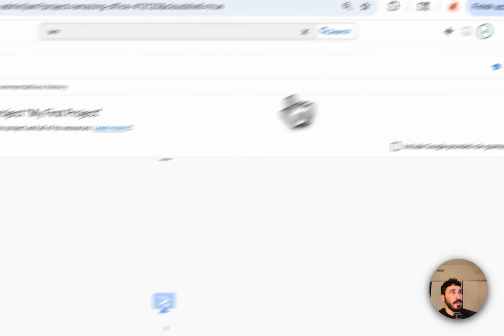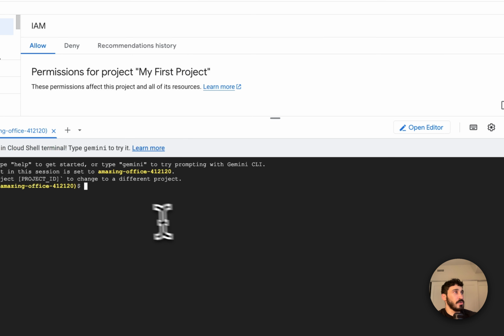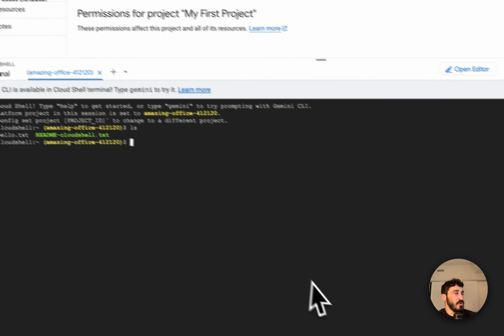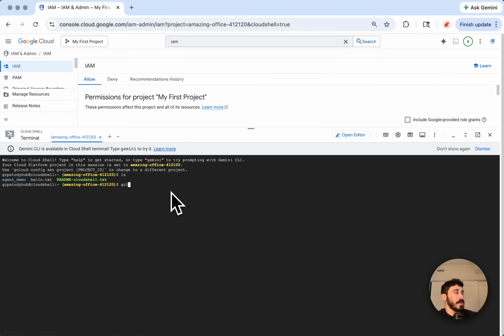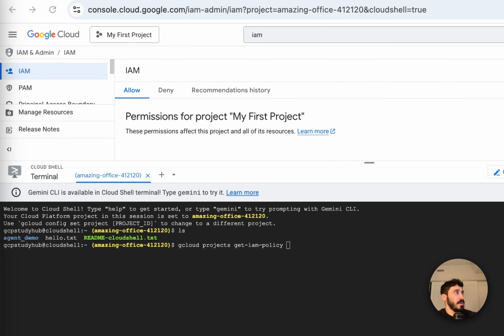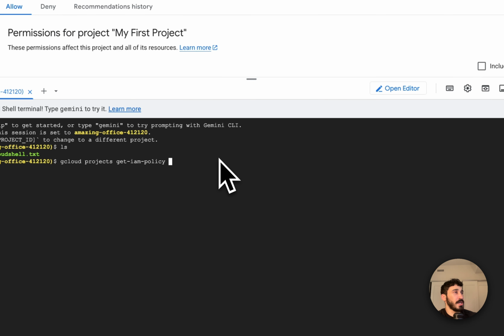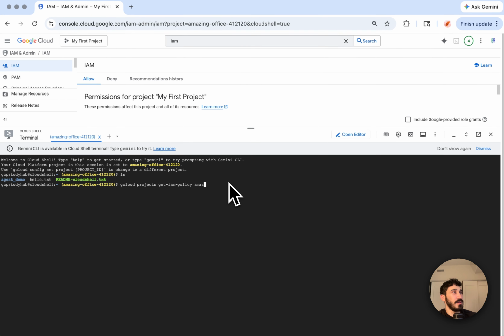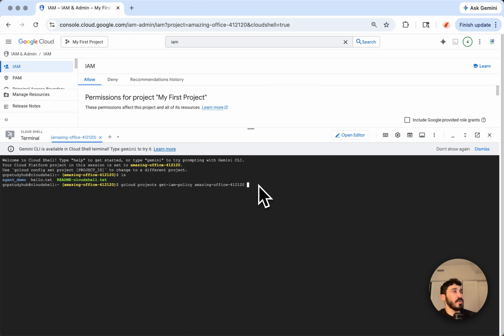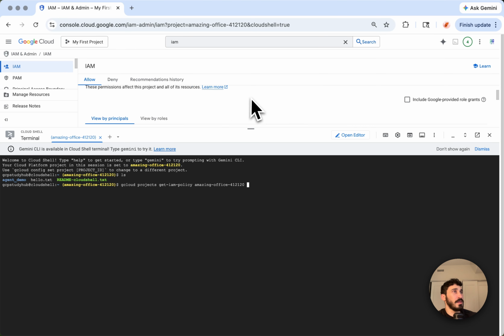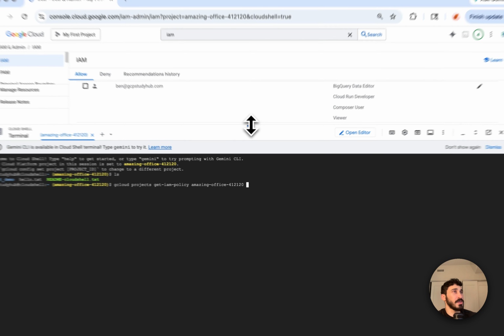Now, we can do this as well from the command line. And so I'm going to show you a few of these commands. One of them is gcloud projects get-iam-policy, and then we are just going to type in our project. And so this is going to bring up the data that we just looked at in the console, right?